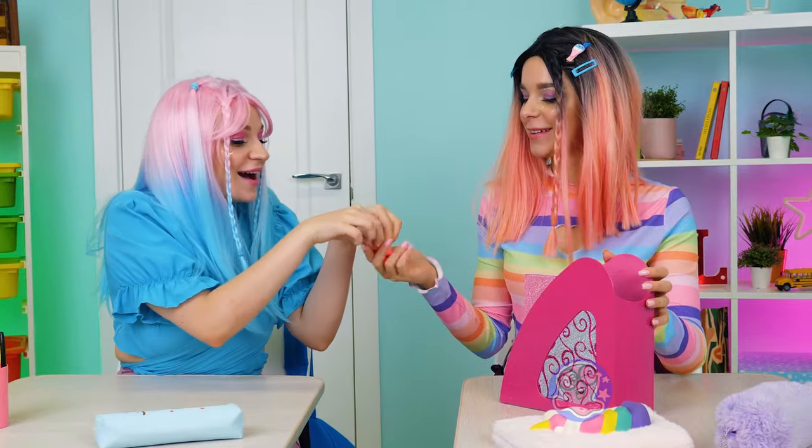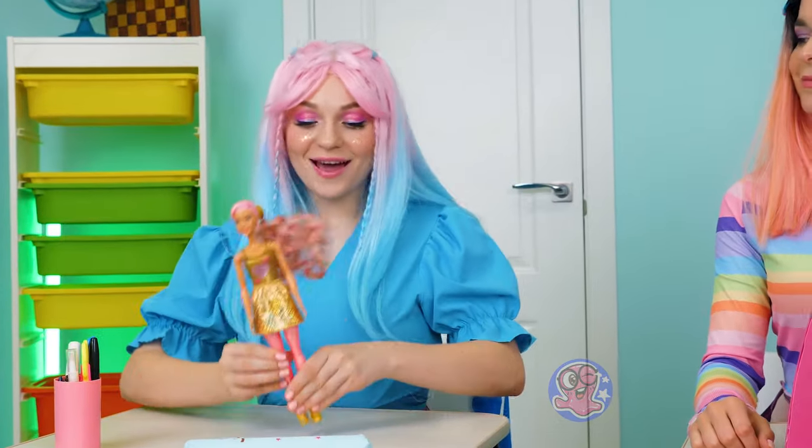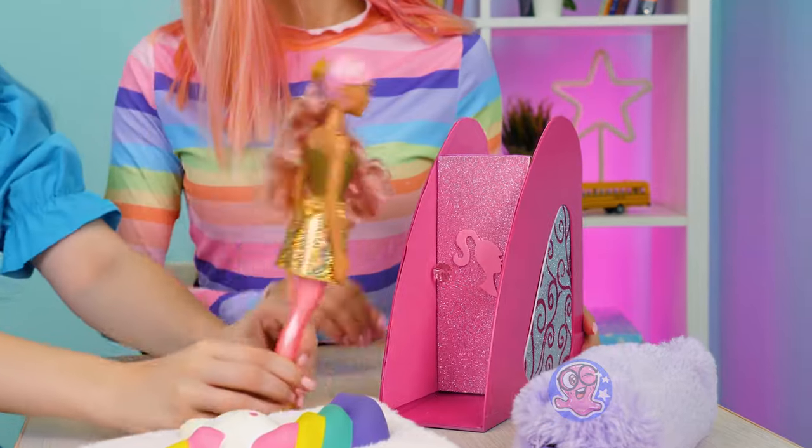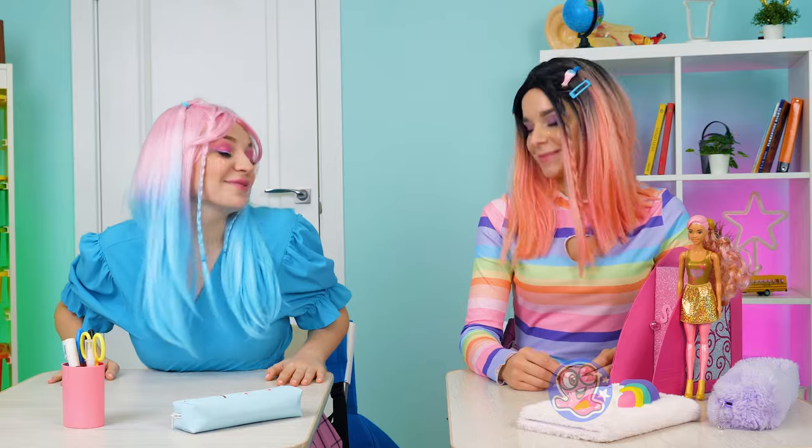It's much more convenient now. There's a place for everything in here. Barbie wants to check it out. I think she likes it. We can't do without Barbie's approval. She looks at the shelves, at the door. Cool. Well done, girls. Great job.